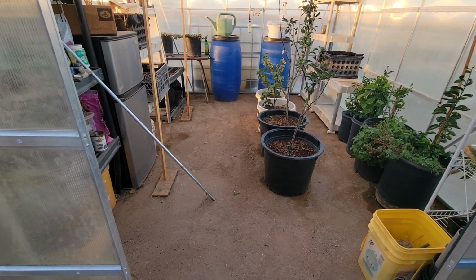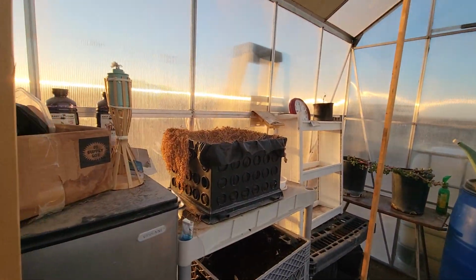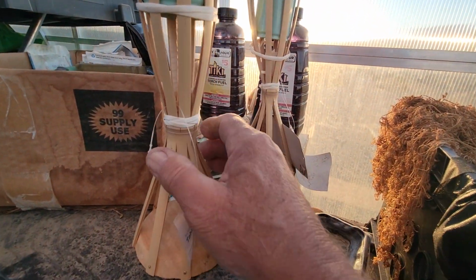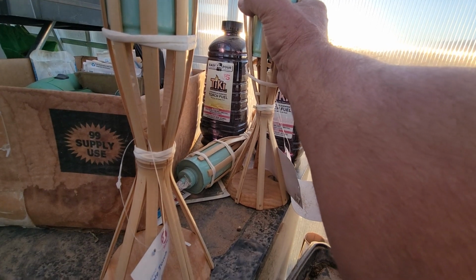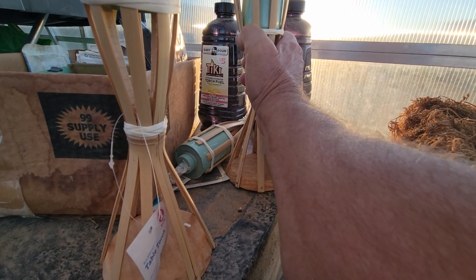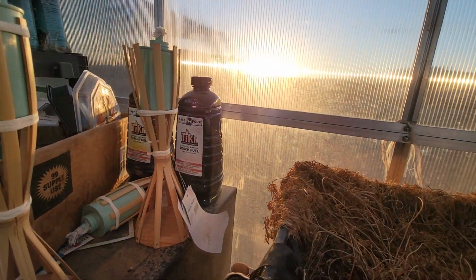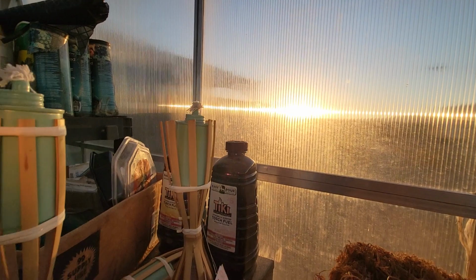If I do, I did buy some tiki torches and some torch fuel. So I got 3 tiki torches, 1, 2, and 3, and the wind blew over and I lost one of the little straps for this one, but I'll find another one. And hold on. Looking right into the sun here, right there.